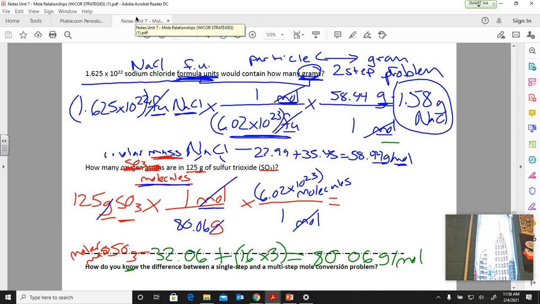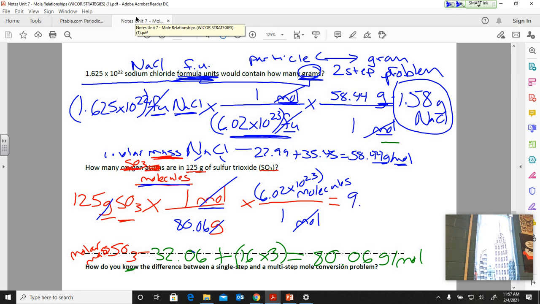So as I put this in the calculator, I'm going to multiply the top. I'm going to divide by the things on the bottom. So how it would sound is I would do 125 times parentheses, so I don't really need to times the 1. You can if you want to, but it's not necessary. Times 6.02 times 10 raised to the 23rd, close my parentheses. There we go. And I hit enter. Okay. After I have that answer, I'm going to hit the divide because I need to divide by the bottom. I'm going to divide by 80.06. So that's what's on the bottom. I could also then hit divide by 1, but I don't really need to do that. I know it's the same number.